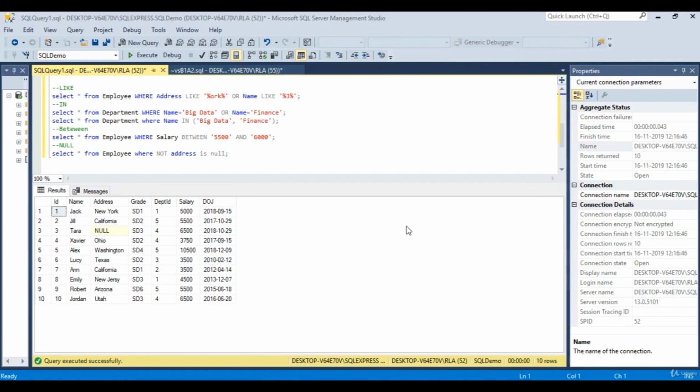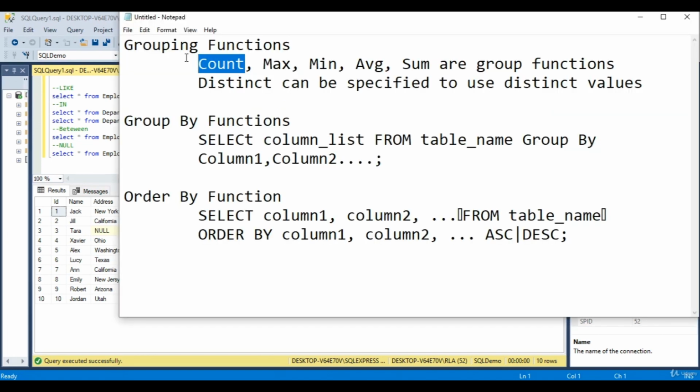In the last session, we have seen how to use different types of operators. In this session, we will see grouping the results based on some of the functions which are available, such as count, max, min, average, and sum. These are the functions which can group the results. And also, we can use the distinct keyword, which is again used with the group, so that we can get the distinct values whenever we group the results.